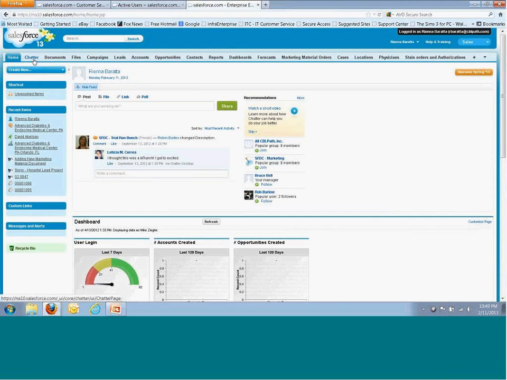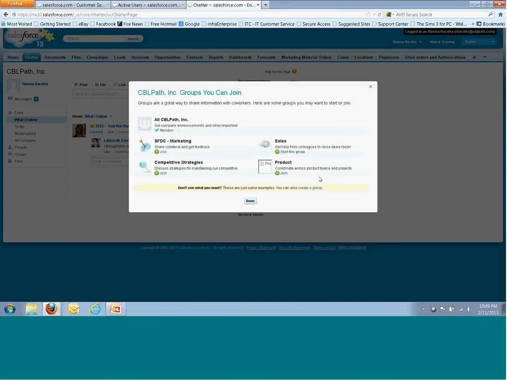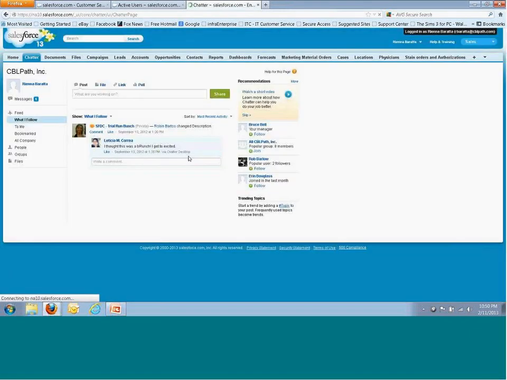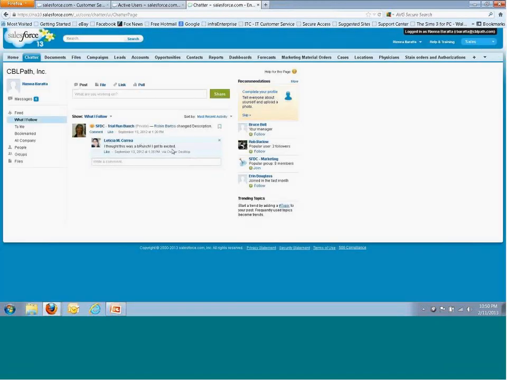For chatter, you'll see that when we click on the chatter link, you have the ability to see all of your chatter feeds. Any groups that you subscribe to, or any accounts that you subscribe to, will all be listed here. Over here on the side, you'll see that you can look for any posts just to you, any that you may have bookmarked, any particular companies, people, groups, or files.